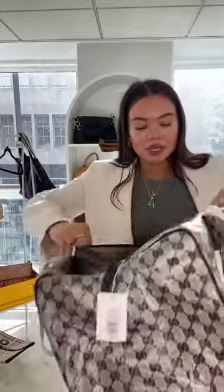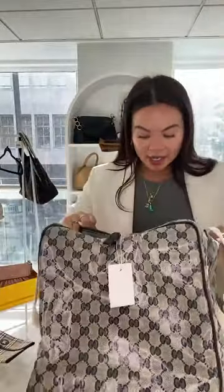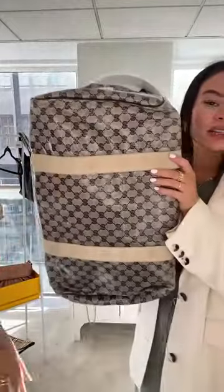So lovely neutral inside. Obviously you can see it's super large canvas lining, and honestly, it's a very practical bag. There's not much to say about it. It's one of those bags that you just need in your collection. I think it's the perfect unisex bag, honestly. And it is equivalent to the LV Keepalls, but it's a bit different. It's like a Keepall 50? Probably like a Keepall 50. Yeah.